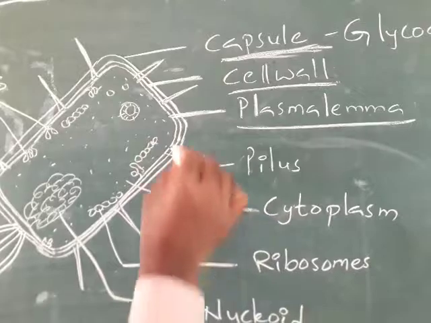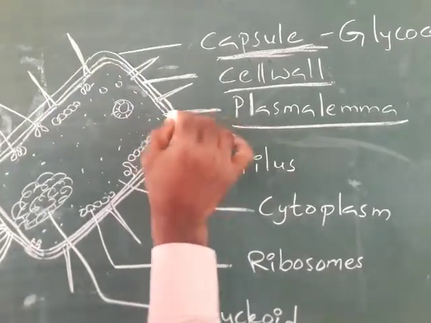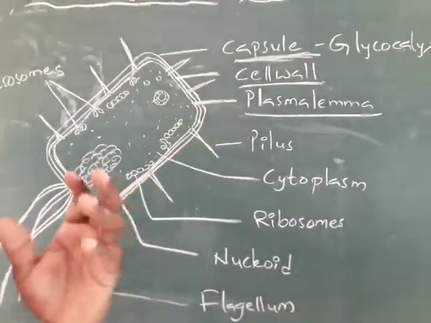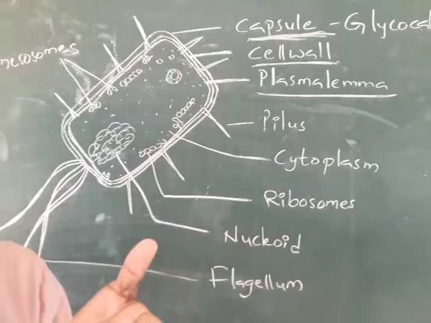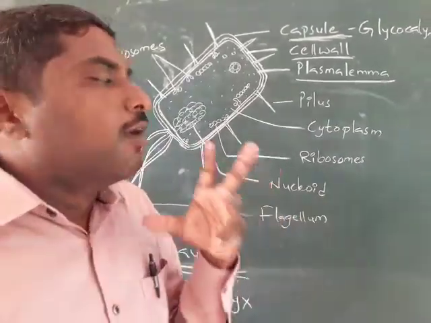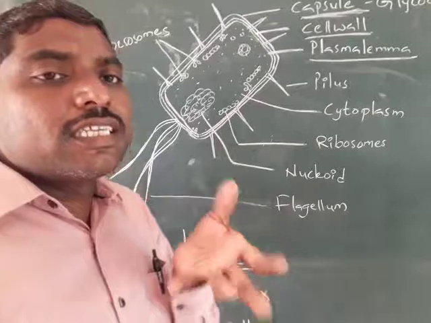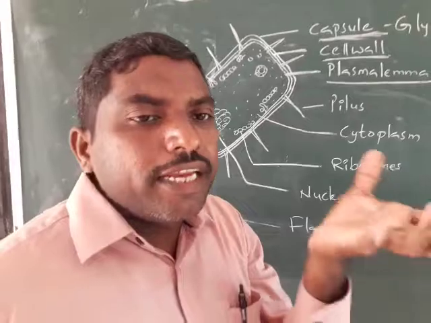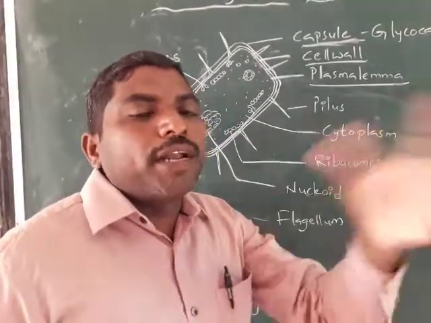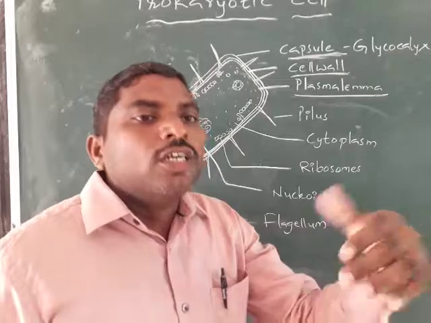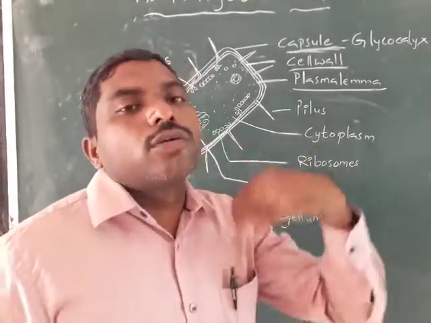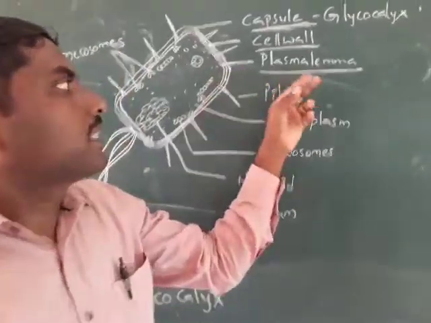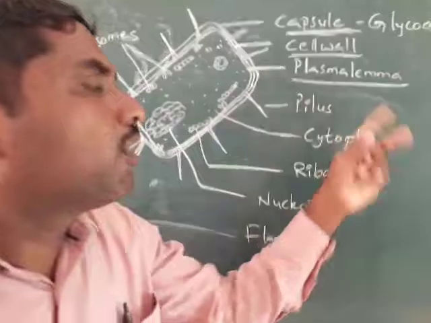Next, the third layer from outer to inner is the plasmalemma or plasma membrane. Here it is the innermost layer. It is a semi-permeable membrane, like in eukaryotes. If any substances are necessary, it gives permission for them to pass from outside to inside and from inside to outside, so it is called a semi-permeable membrane. That is the plasmalemma, and it gives the semi-permeable condition to the molecules.